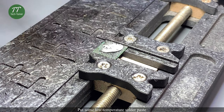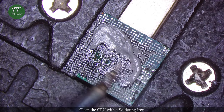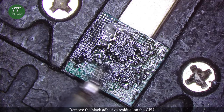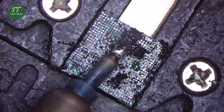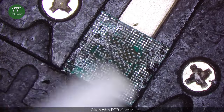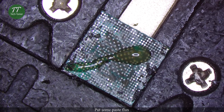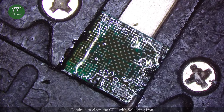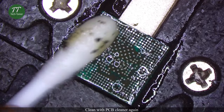Put some low temperature solder paste. Clean the CPU with a soldering iron. Remove the black adhesive residual on the CPU. Clean with PCB cleaner. Put some paste flux. Continue to clean the CPU with the soldering iron. Clean with PCB cleaner again.